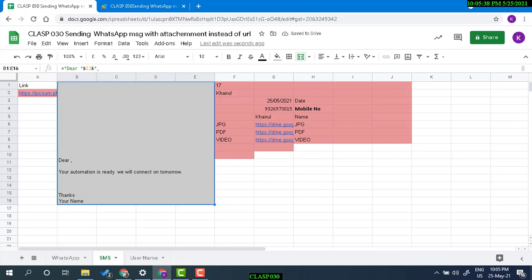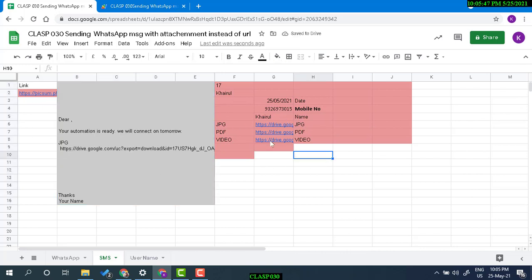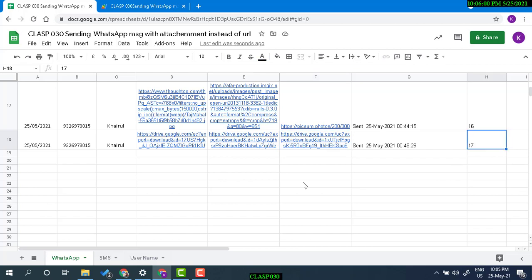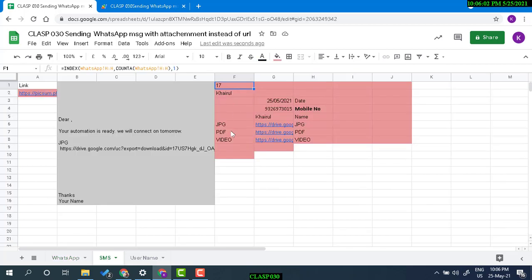You can modify this template as per your requirement, and this is just to report like what is the last, 17 is the, I think 17 is the last number, so that is being overview kind of thing.